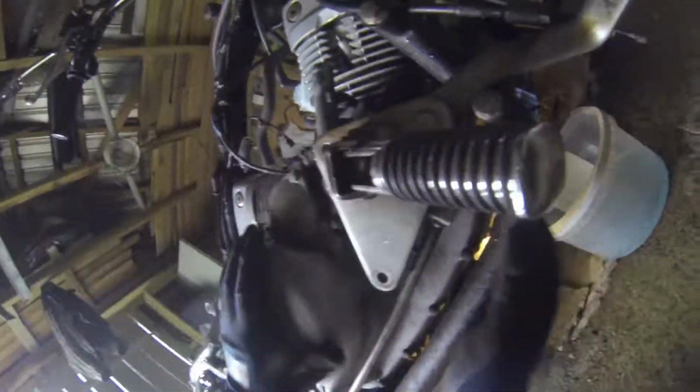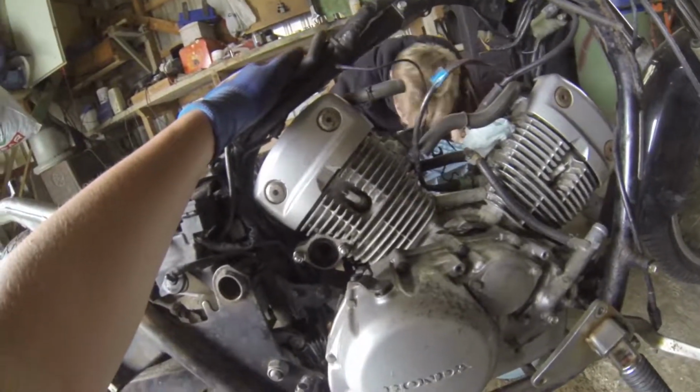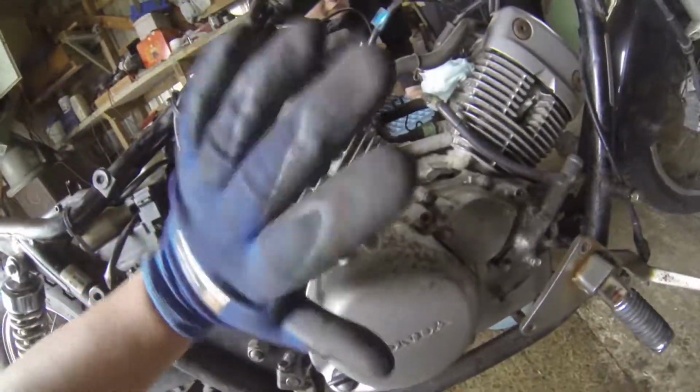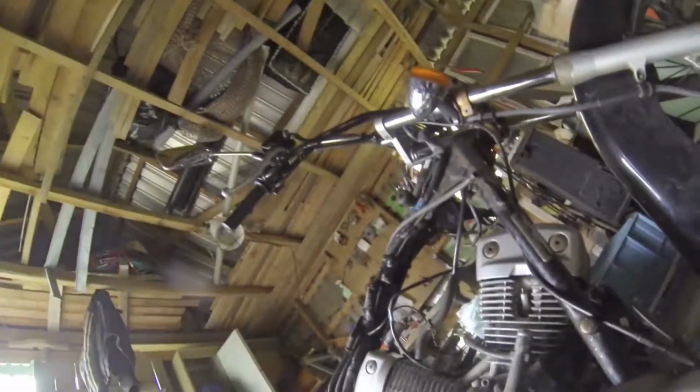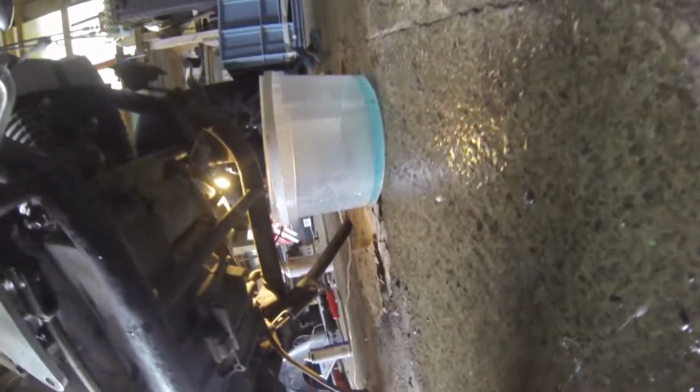As you can see guys, the engine is almost ready to get off. There are a couple more things to go, which are the coil cables that go to the electric net. They have to go off. Then that's it, pretty much. And then we just take off the motor mounts here, and like here, and like here, and stuff like that. And then we just force the engine out, and then we're good to go, pretty much. Yes, perfect. Very good.